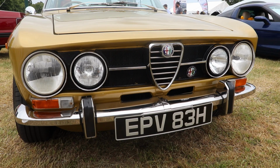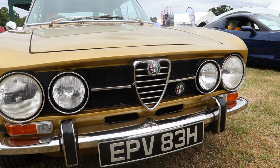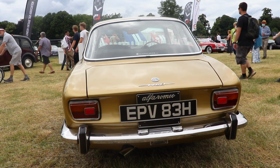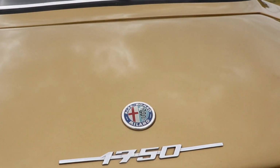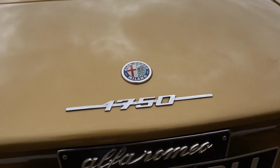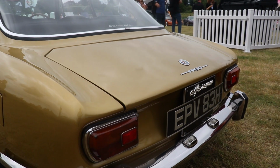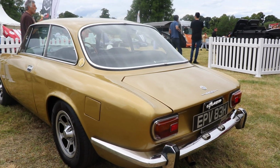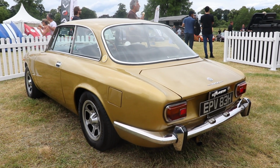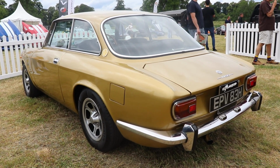Four round headlights replaced the only 2 on the early cars, and the very distinctive step-nose front of the bonnet, designed by Giorgetto Giugiaro, was eliminated in favor of a cleaner and smoother design. Of course, many changes to the 1750 GTV were done to improve the car, many elements were modified, all just to make the car better and better. But very importantly, they kept the original design, the 1963 Giorgetto Giugiaro design, or let's say Bertone design, up to the end of production in 1977 with the model 2000 GTV. And this was simply because this car was very, very successful and the Alfisti just loved the design of the 1963 car.